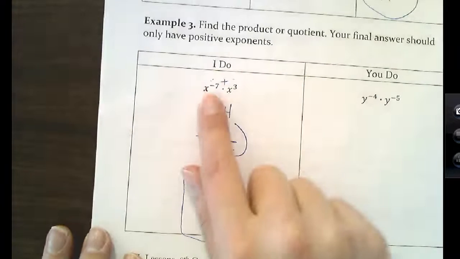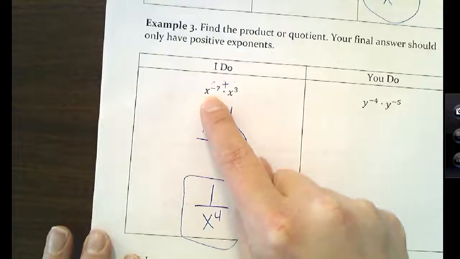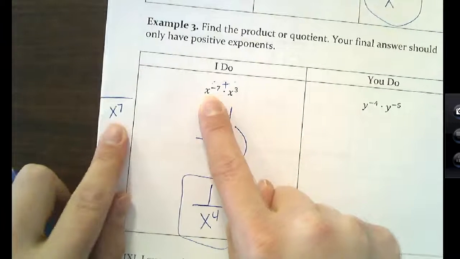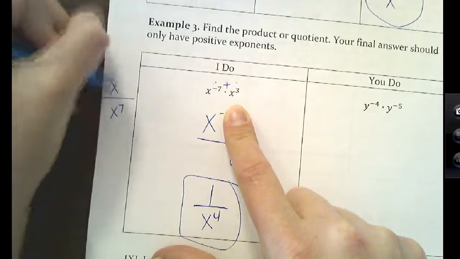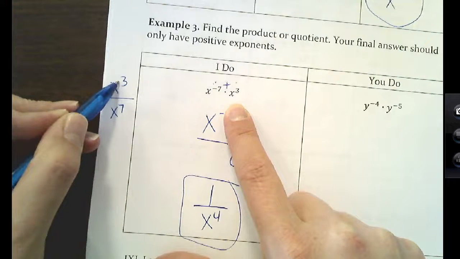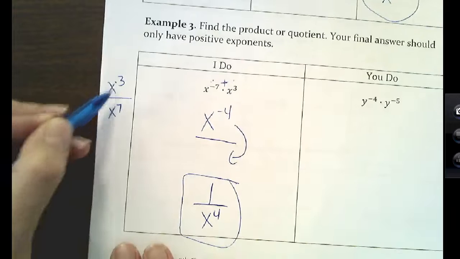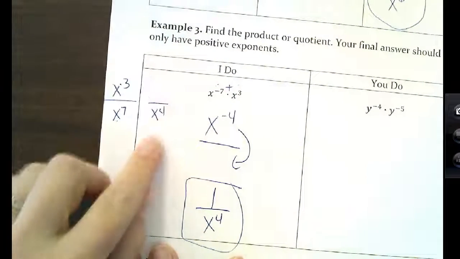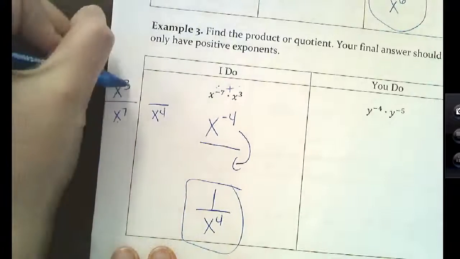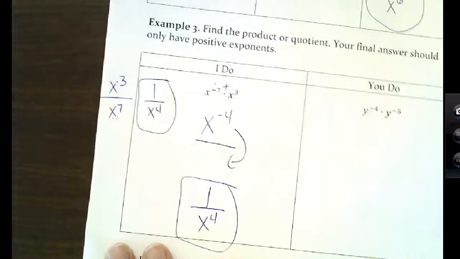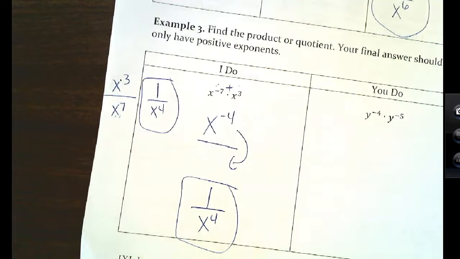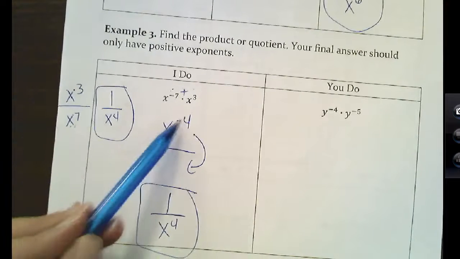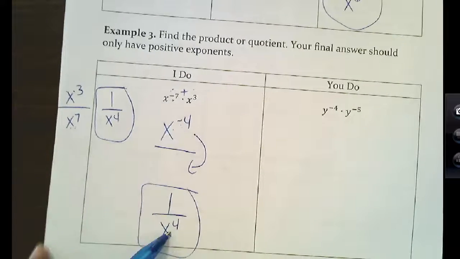Okay, you know what some people recognize at the beginning? See how there's an x to the negative 7th power? There are some people that as soon as they see that, they put that x to the 7th in the denominator. They keep the x to the 3rd in the numerator because that was positive. Is that what you did? That's awesome. I love it. Now, do we have more x's in the numerator or denominator? How many more? 4. So it would become x to the 4th. And then these x's are all gone because they canceled. So we get 1 over x. That would work as well. All right, go ahead. Yep. And then you have to know that it needs to go in the denominator because we had more negatives. So then you have to move it down.